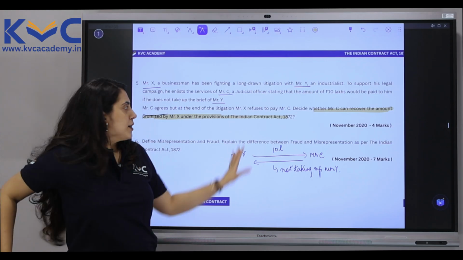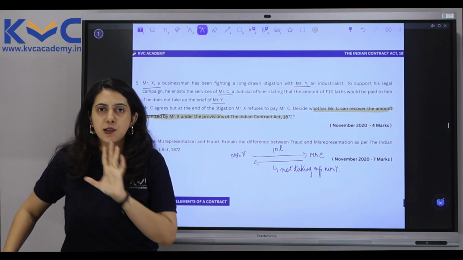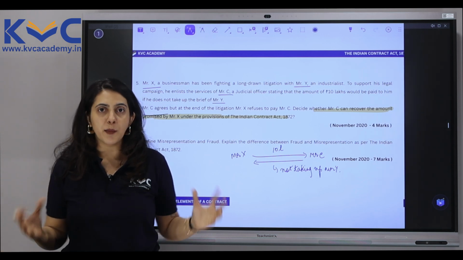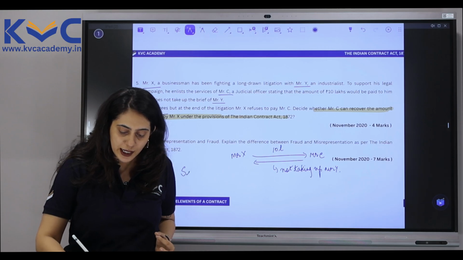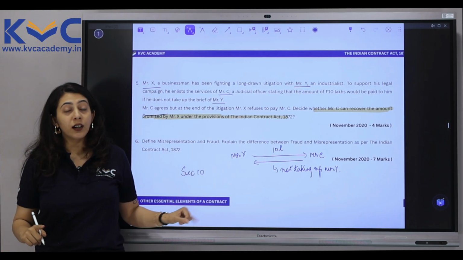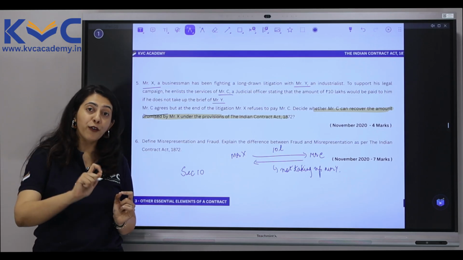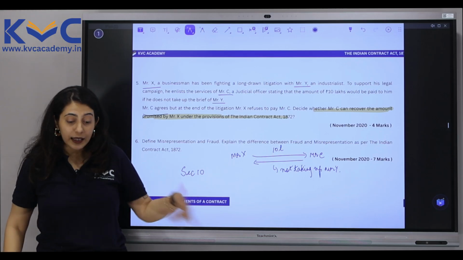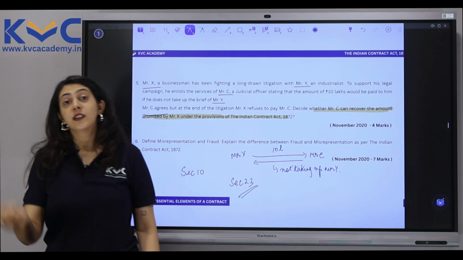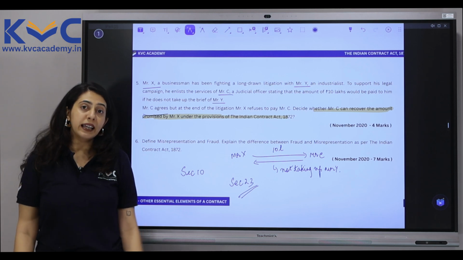What would I cater to here? Firstly, by the first glance itself, we know that this agreement is not lawful. Why is this agreement not lawful? Because the consideration in this agreement is unlawful. We had learned section 10, the essential elements of a valid contract in unit 1. Jisme we learned one of the essential elements, point 5 in our material, that the consideration should be lawful as well as the objective should be lawful. Then we learned section 23, which gives us cases where the objective as well as the consideration is unlawful. And this happens to be in that case.